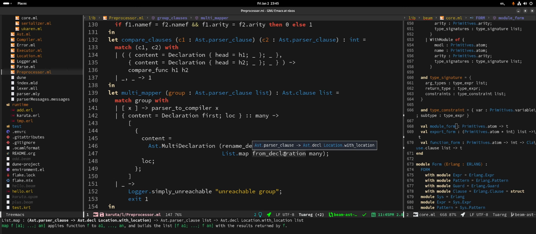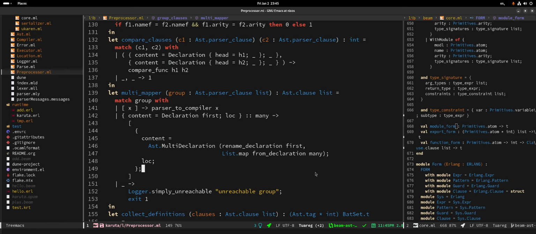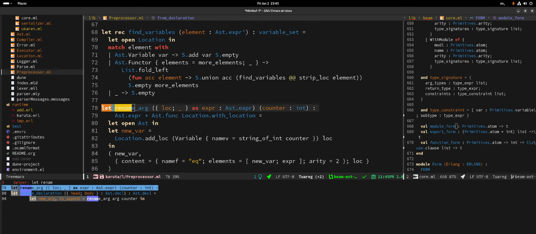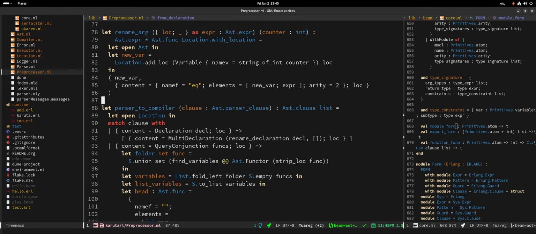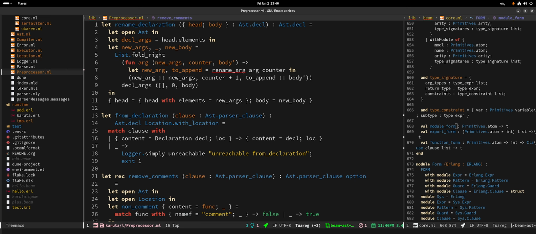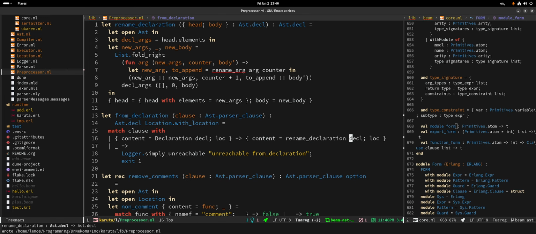Okay, option number one. We compose the from declaration with the strip location. Option number two, we add the renaming on from. Marin, what do you prefer? It's probably better to add the renaming on from, I think. Okay. Let's rename. There we go. And then this, I can feel this biting us in the ass in the future.